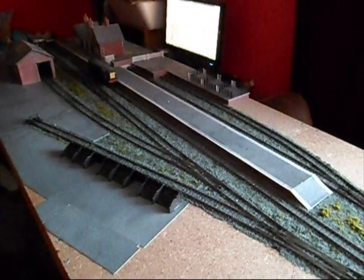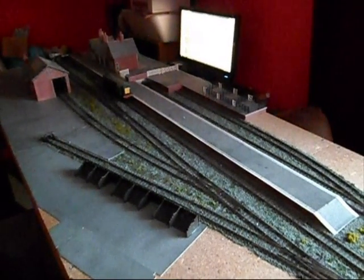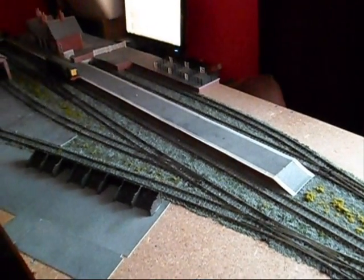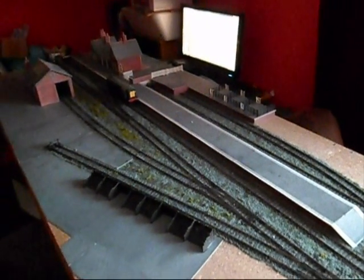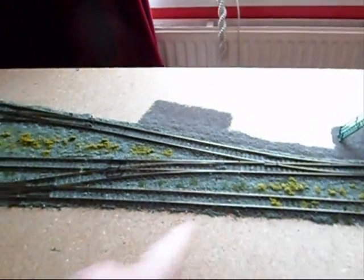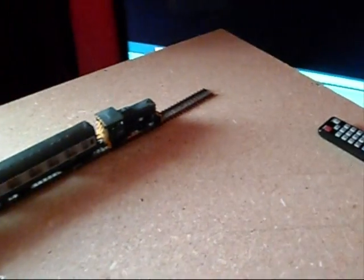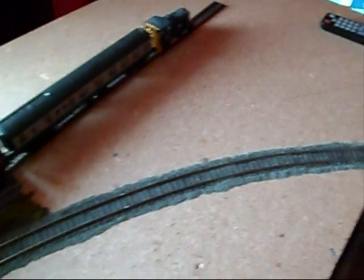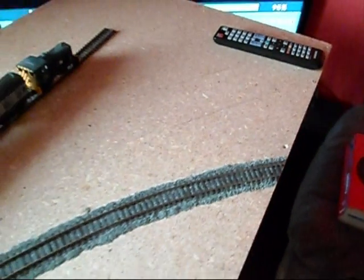This layout is in fact an end-to-end layout. This is the terminus, where a train comes in, the loco runs around and connects up to the rear of the train for its return journey. Then you've got the coal yard, the engine shed, the goods shed, the cattle dock and loading bay as well, and the spur there. Across here is where the engine yard was going to be. I was going to put a turntable up here. The track is single, as it's a country railway, and this end would have gone under a bridge into a fiddle yard.